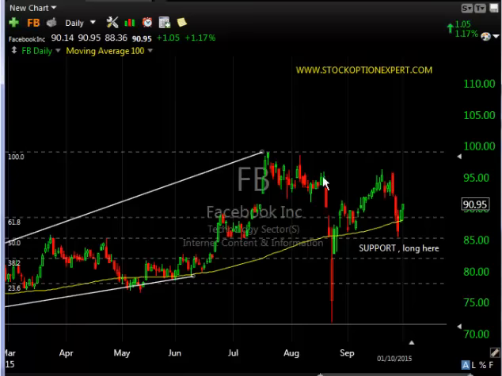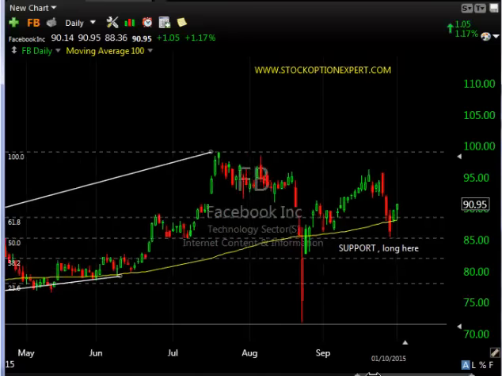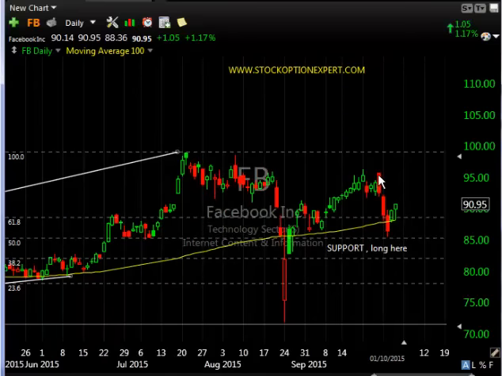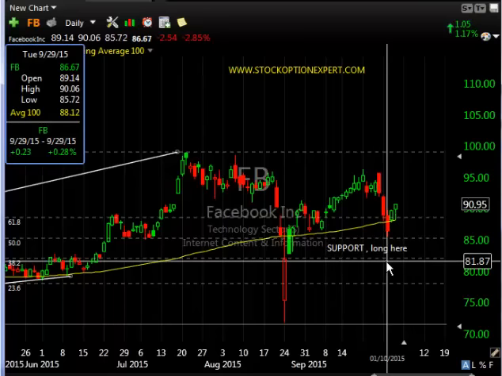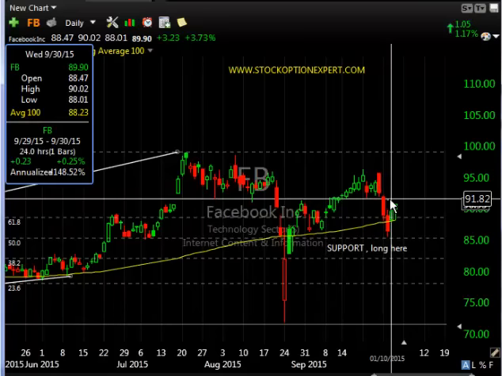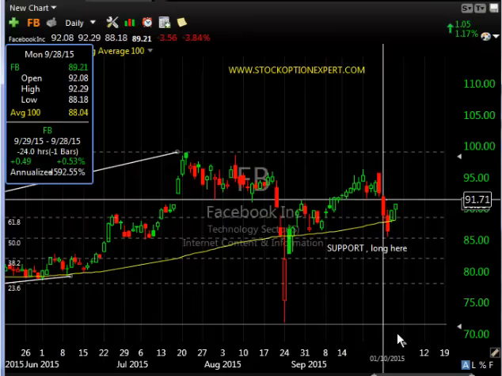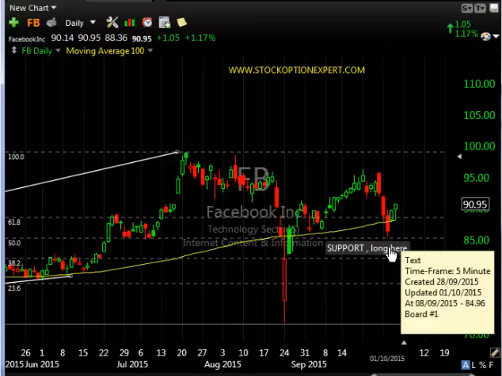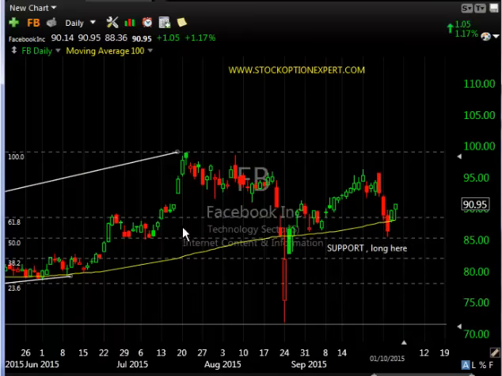Facebook, if you look at it, the stock took a big dive here the last 3 days. It turned a bit bearish. But again, we started to see call volume right on this day, on the 29th. This is when we alerted our members. This was our support level.